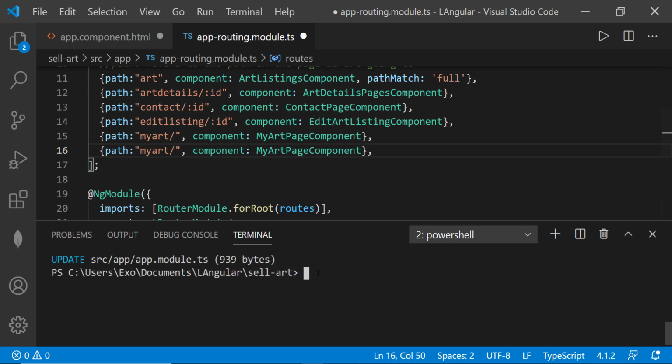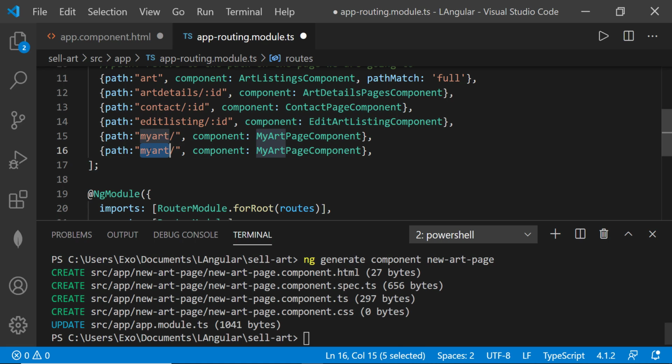If you want to list a new piece of art, so let me paste this. So if you want to list new-art-page. So this is if you're listing new art. So let's generate that component, and then in here, I don't know, maybe list new art or something.